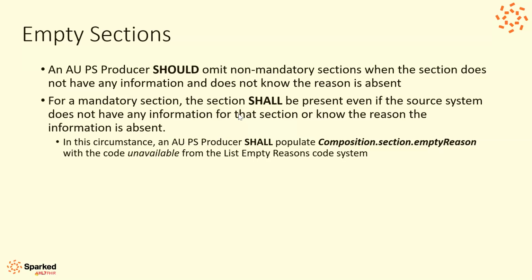in our implementation, if there is a section that we have implemented, but it is empty, we are putting an empty reason on that section just to say, hey, yes, you're getting an empty section because there's the capability of data being there, but there is no data available. So we use the term unavailable so that we're not giving any away for and against. It's about having a uniform surface area.